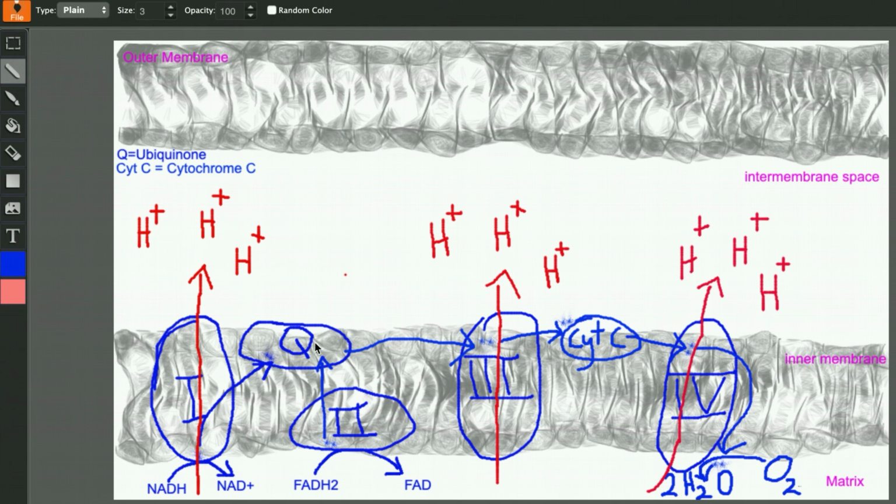Now, every time energy is converted to a different form, some of the energy gets lost as heat. Sometimes we say that it's wasted. The reason we say it's wasted as heat is because once it's heat, it's not easy to use that energy or convert it back into a different form. So that's often the end of the line for the energy transformations. Every time an energy transformation happens, from this chemical to that chemical to a proton gradient, some of that energy is quote unquote wasted as heat.